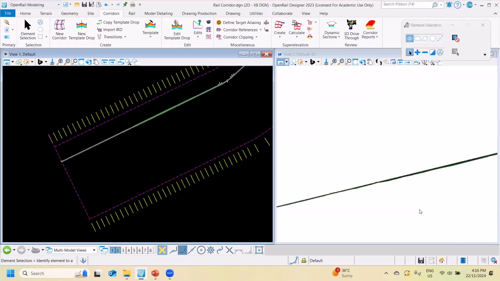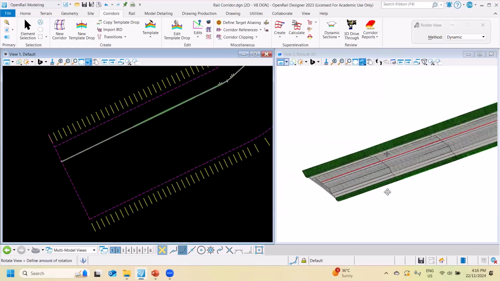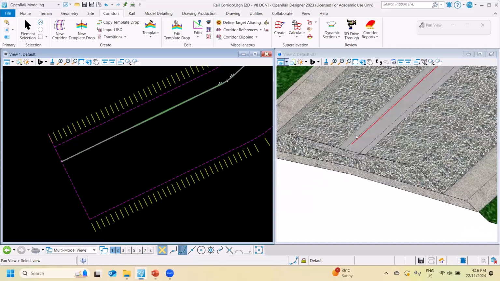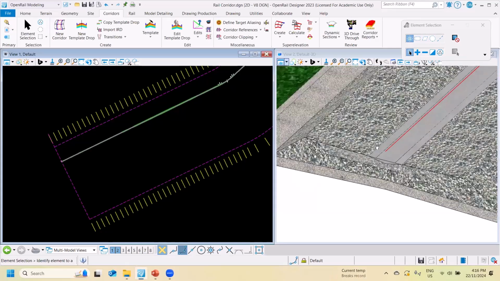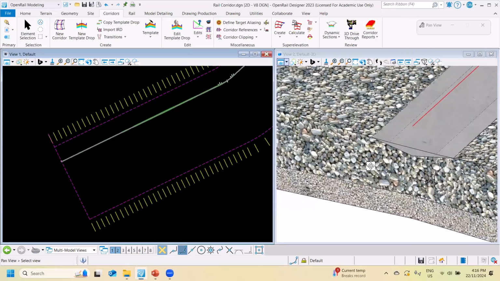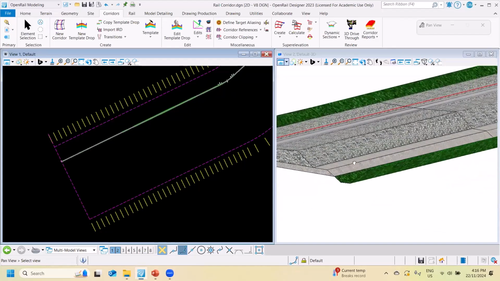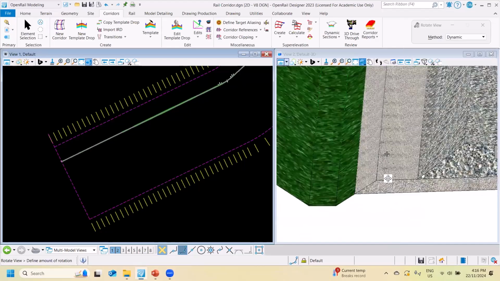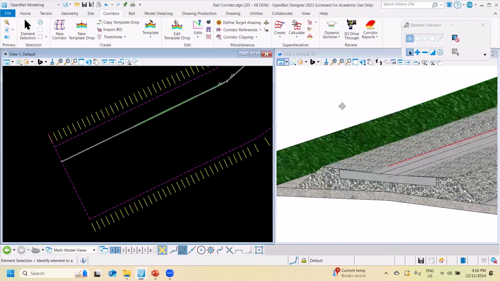Once it processes, you can have a look. Let's have a look here in 3D. So what do we get over here? You see we have this entire section being defined. That's the center line that I have. And then what's next? If you zoom in, it should provide an idea about the concrete one. You see the concrete sleeper that we have, then the ballast layers and then the base layers. And on the edge, what do we have over here? That's what we have in terms of end conditions or the embankment for this entire rail corridor that we have created.